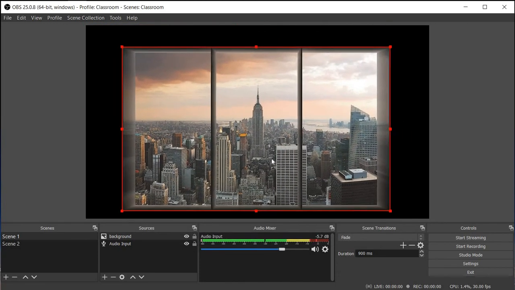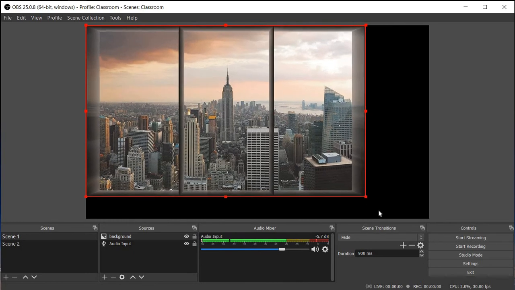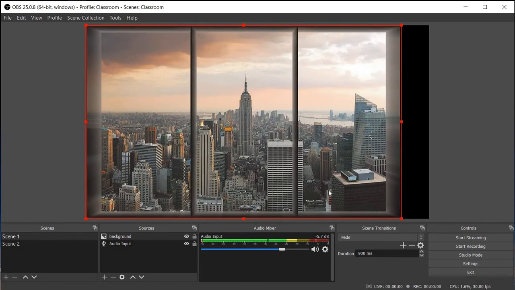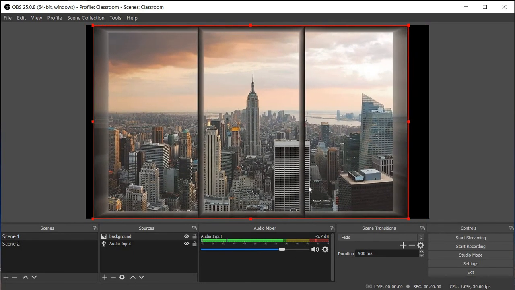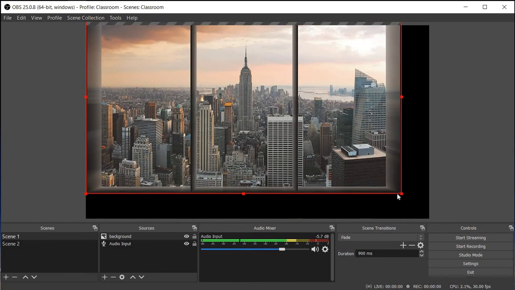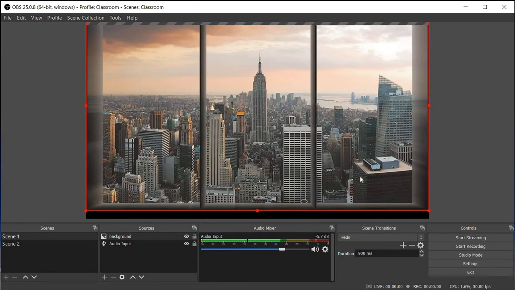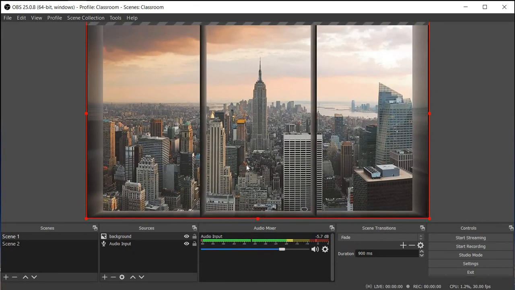It seems a bit small here, right? So you can resize your image to fit your screen. Make sure you don't have any excess black area, so try to fit the image into the full area of your screen, so you can have something like this, so your audience can see all of this background in the screen.